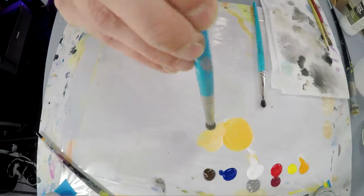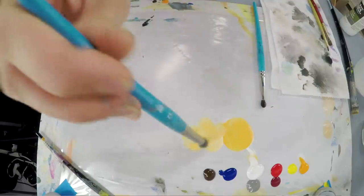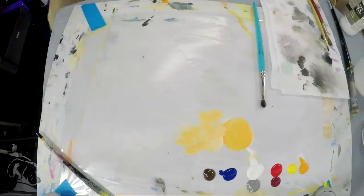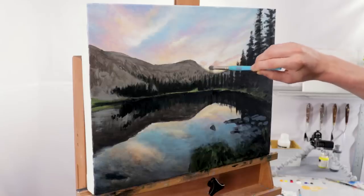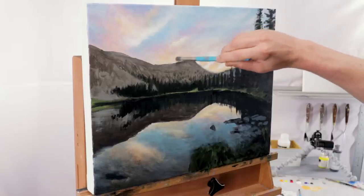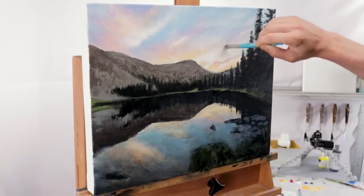Kind of roll, I don't want a lot on this brush. So there's really not a lot of paint. Kind of blotched, padded off quite a bit of that. I'm going to start going over some of these same areas that I've already got in place with just some more intense color.